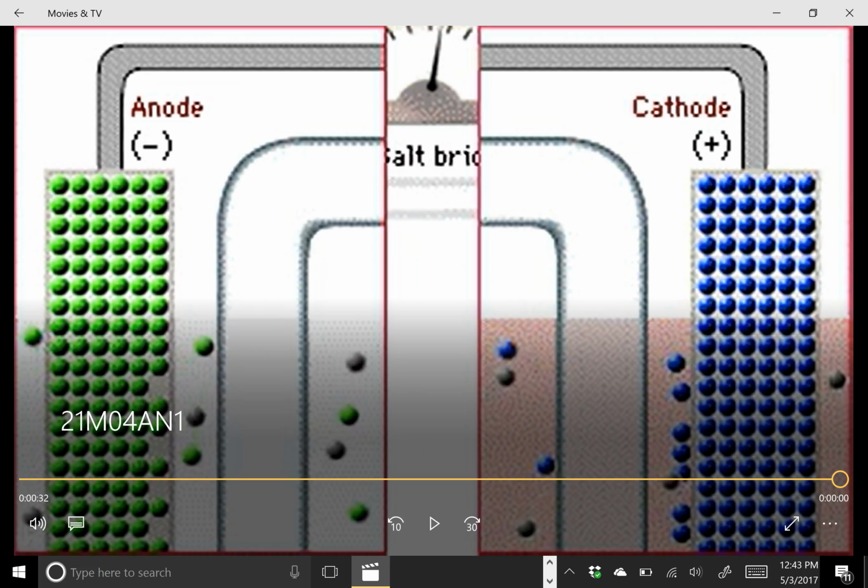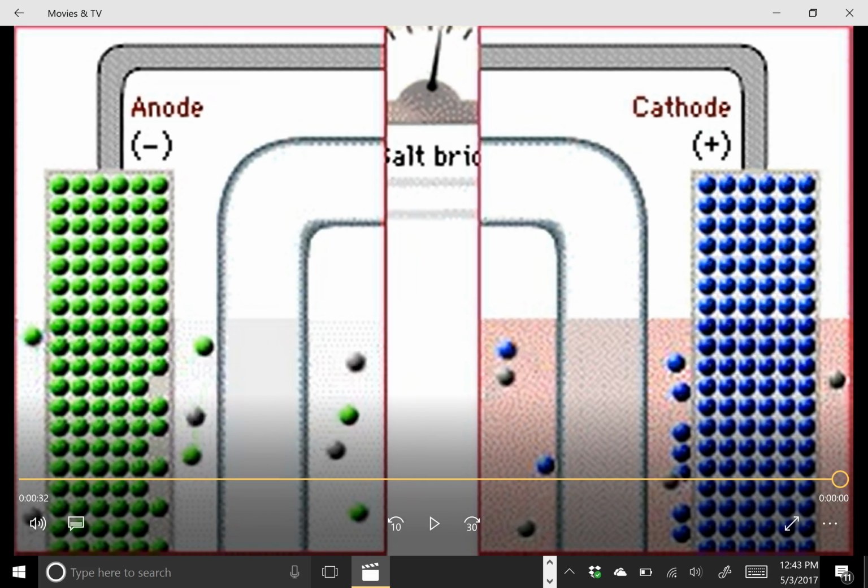All right, isn't that cool? Now, the other thing about this before I move on is, can you see, so this would be our external circuit, kind of the gray thing up there. Notice that little peg thing? Okay, that little peg thing shows electrons are flowing. I'm pretty sure it can either go this way or it can be neutral, no flow of electrons, or go this way. Now, the more it deflects, that means the more the electrons are flowing. Okay, so that deflection thing is kind of important.